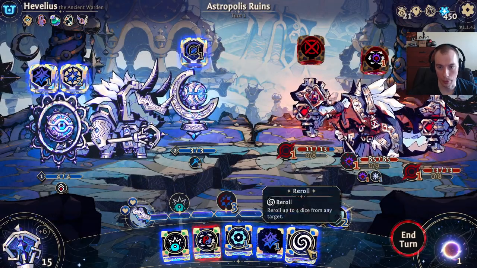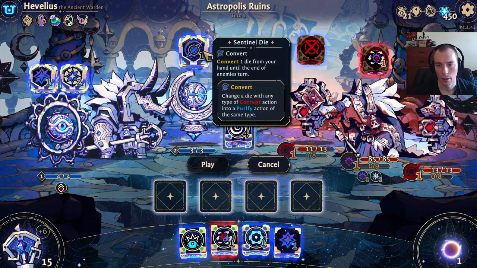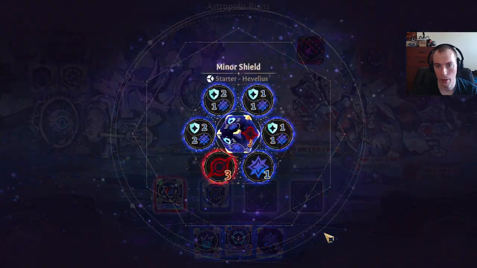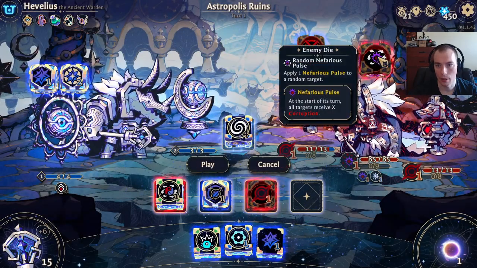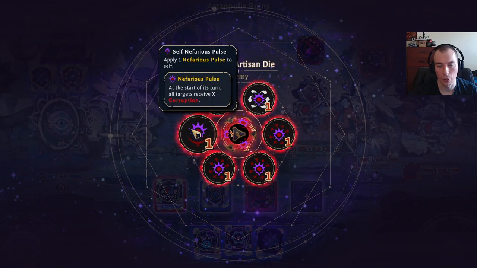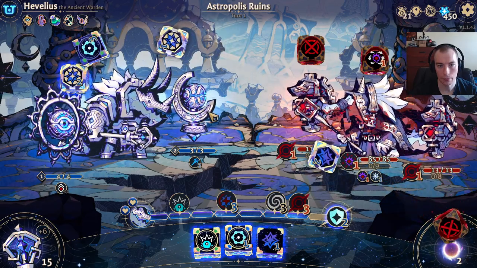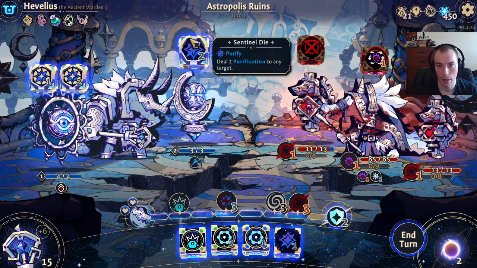I mean, I have this for reroll. As well use it. Anything else with that? Actually don't care about converting, I guess. Let's reroll that. Rearm's fine, barrier's fine, minor shields, whatever. Might as well do that. Then Nefarious Pulse is just... He's always going to increase Nefarious Pulse. It's just which thing does he increase it on? I guess I'll leave that alone. Let's reroll this then. Okay, well, that was minor improvement, I guess, overall. Not the best, but it's fine.